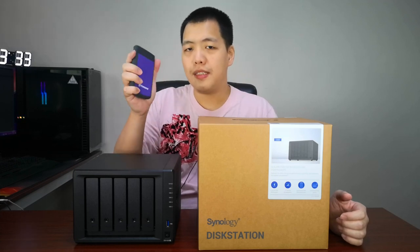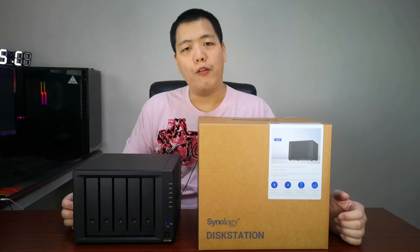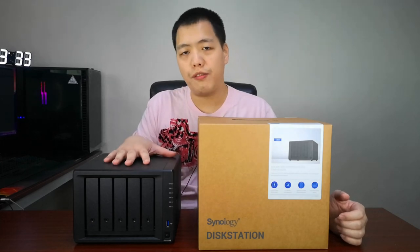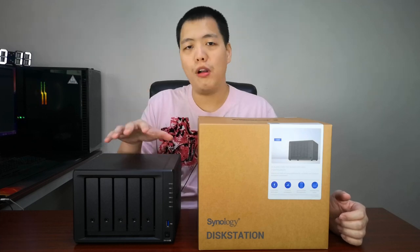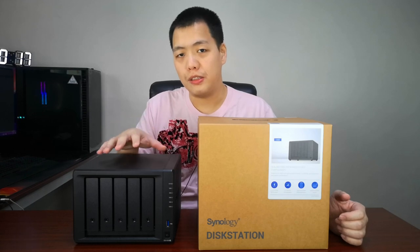At a short-term use case scenario this is a good tool, but if you're looking for a more robust or flexible way to keep your storage — not just copy over files — you can even use this as a media player. If you run a media server like Plex, you can have your own Netflix, put all your media here, and play videos and music from your storage over your network.